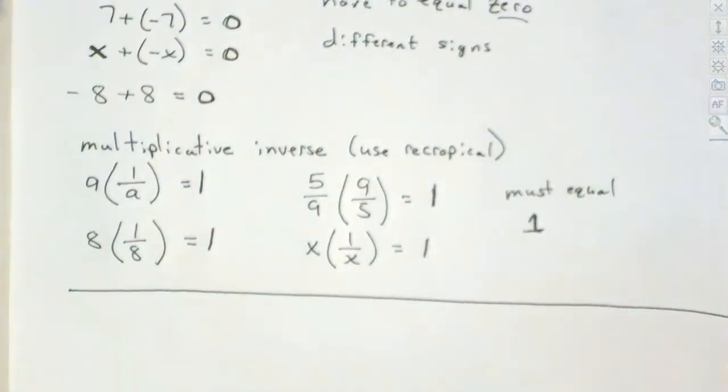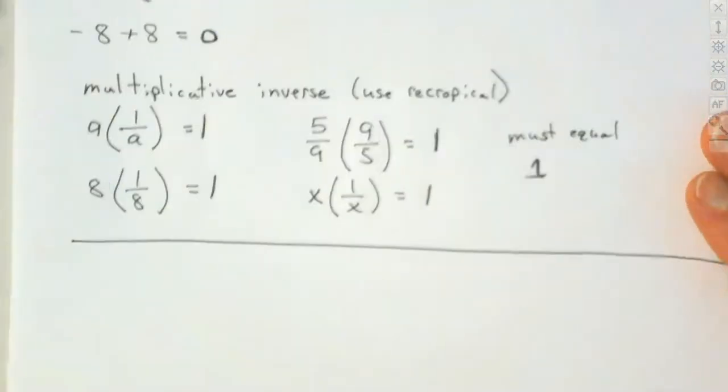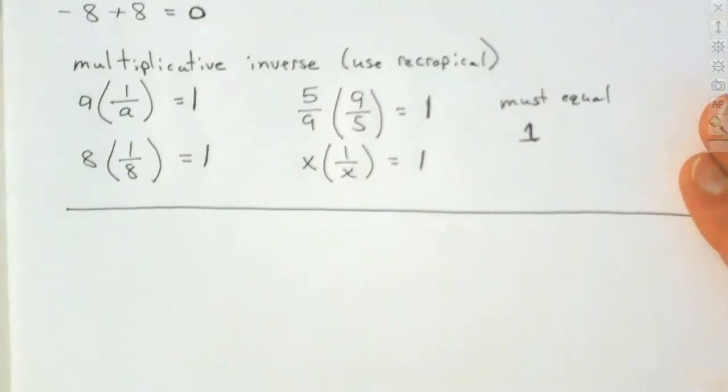Now let's do the last one, which is the distributive property. Now this is the one we've used all the time. We even say the name. The distributive property is when you distribute or you push something through.